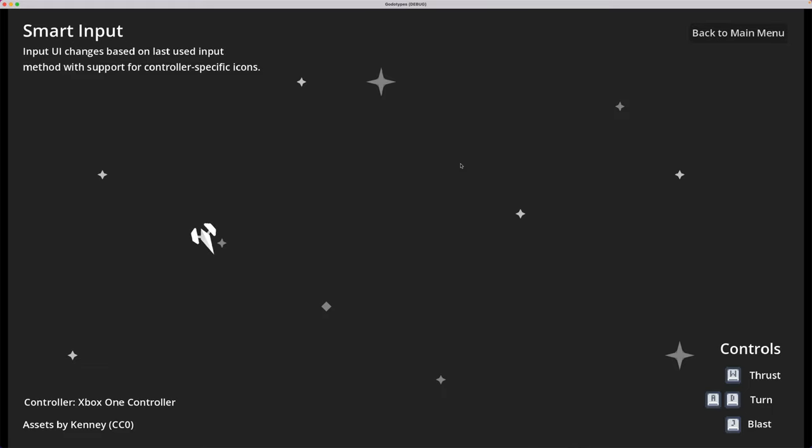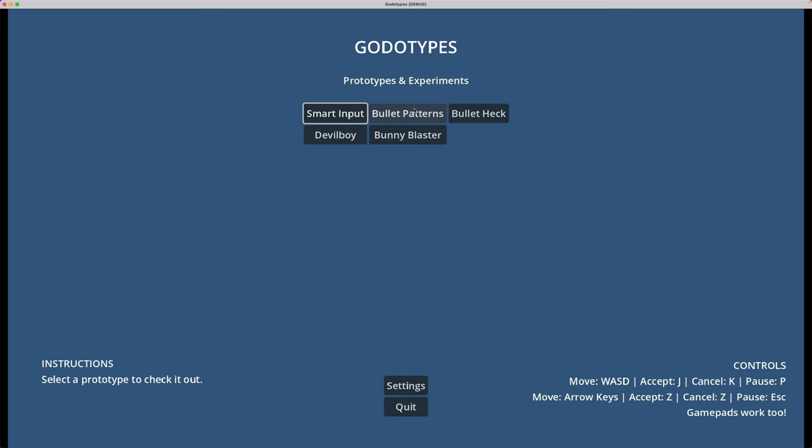This seems like a weird place to start, but I really like those aspects of making games, the user interface and the user experience. And figuring that out was not too bad. I used the underscore input callback to check what the last input was and also check for the controller connected and disconnected events to change. And it prioritizes controllers, because if you have a controller plugged in, I think it's safe to assume you want to use a controller. And then if you press your keyboard, it changes back to keyboard. So that's where I started, Smart Input.